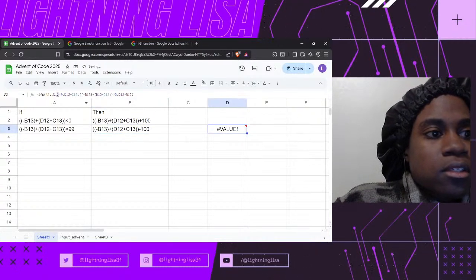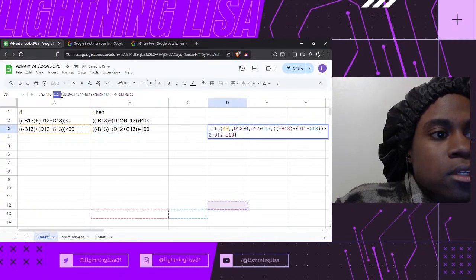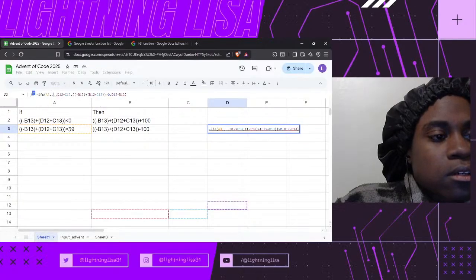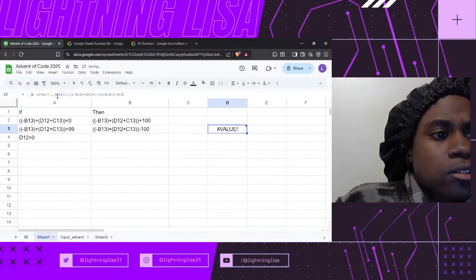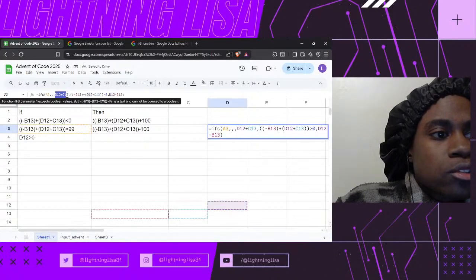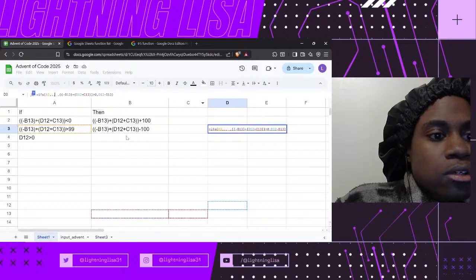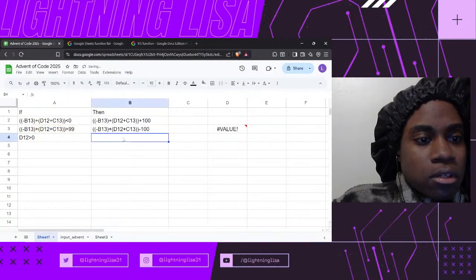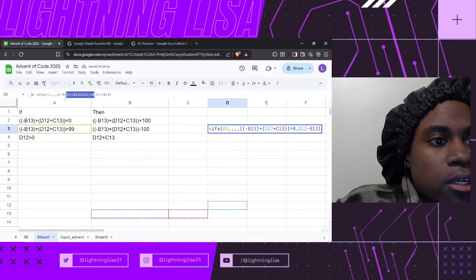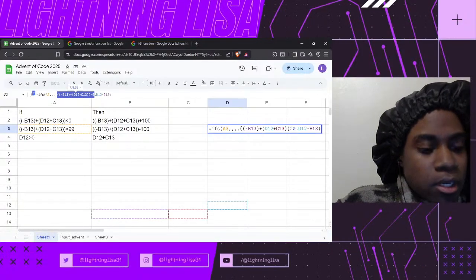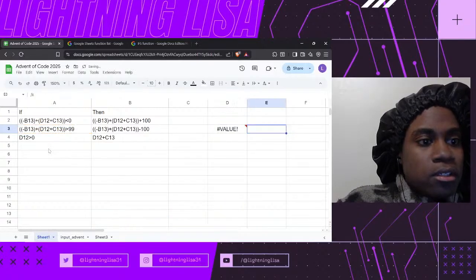Paste. And all right, and last but not least is this part.